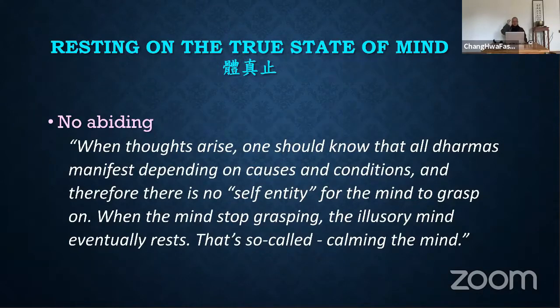So when our mind stops at a certain point, and we still have very few thoughts that easily melt, our mind will not attach to them or think they are real. At this point, we need to contemplate the thought and see the arising and perishing of the thought, the arising and the melting. From this observation, the mind needs to go to a subtle state in order to see this process, the causes and conditions, rising and perishing, and see that there is no entity, no true thing there that we can hold on to. And when we realize this, the mind rests on the state of no abiding.